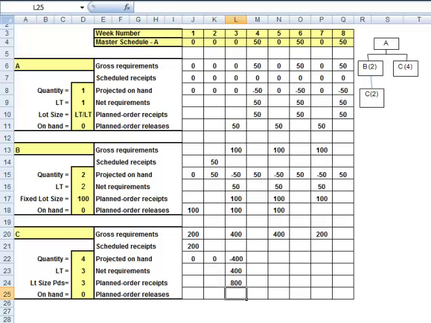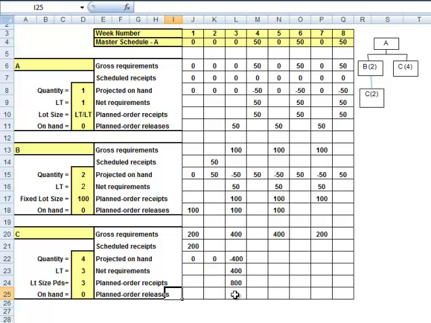Now, when do we need to start on these 800 so that they're finished in time period 3? I look at my lead time for the part. It says 3 time periods. So I need to backward schedule 3 time periods. So 1, 2, oops, I ran out of time. Let me do that again. Go back, I need them here. 1, 2, oops. What happened? It says I needed them yesterday. It says I needed them last week.